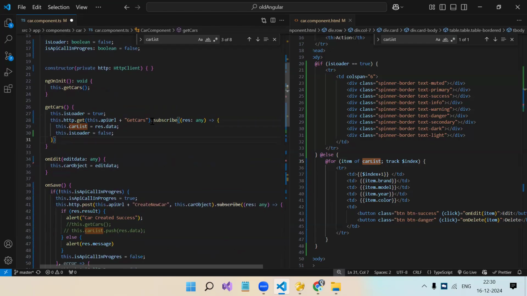Otherwise, there will be a memory leak. Whenever we explain the ngOnDestroy lifecycle event, we use ngOnDestroy to unsubscribe from the API call or subscription. So whenever we write something like this, we should unsubscribe, otherwise an object will be there which is constantly looking for the subscription changes.